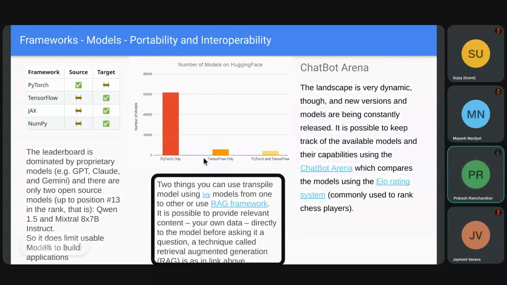PyTorch has got the most models. TensorFlow has fewer because it is difficult to execute, but they are more deployment centric, and then you can have any other platform. So what it means is that you can have models in a particular Hugging Face. It is a place where, if you want to use a model and it is licensed, for example by Gemini, or maybe Gemma, which is a lower version, 2 megabit or 1.5 megabit, whatever they give, because the bigger the model, you need bigger memory and bigger disk space, and bigger compute processing.